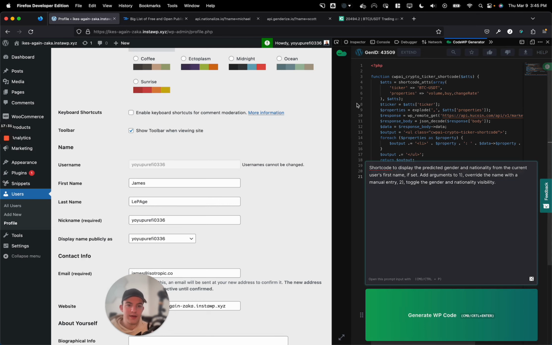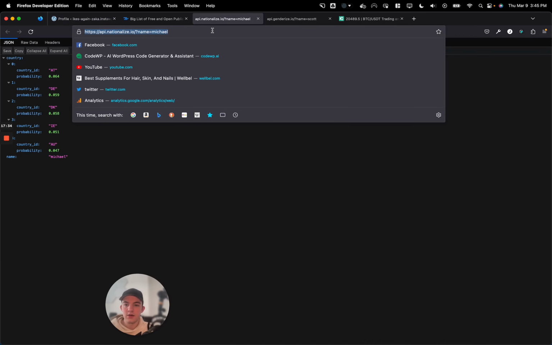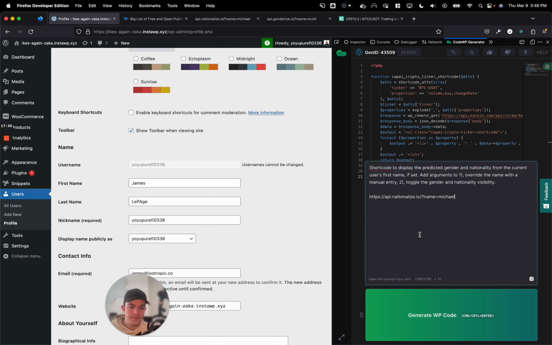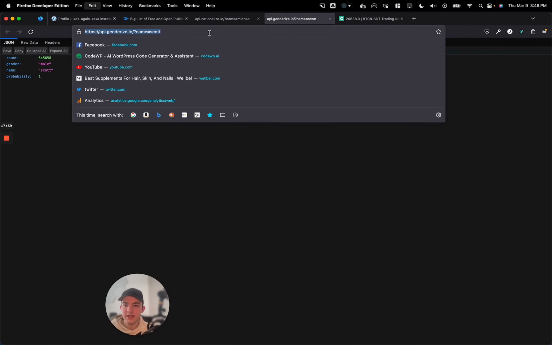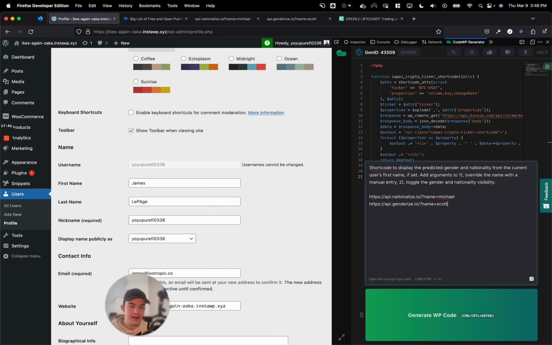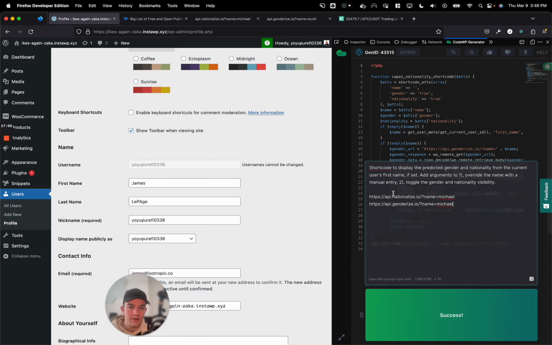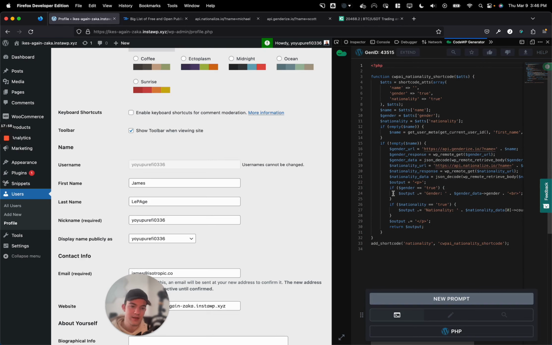Okay, now we need to add the APIs. So here is our example. I'm going to just paste in these. And I'm going to hit enter and see if these APIs are popular enough for our AI to have background knowledge on. So the AI is not trained on anything really but WordPress, but it leverages large language models, which are trained off around 47 terabytes of data online. And what that means is it may have a good understanding of what these APIs do inherently without having training.